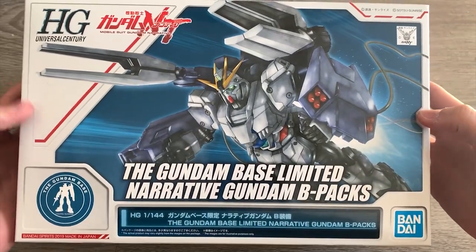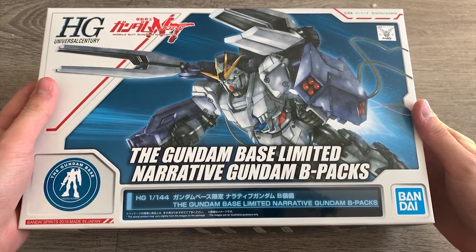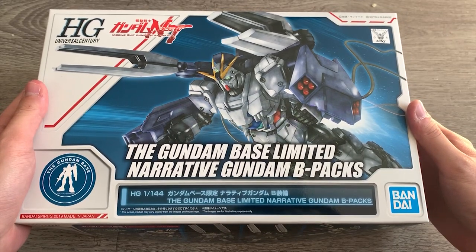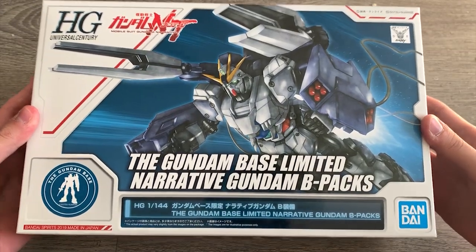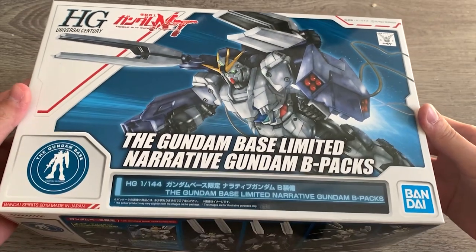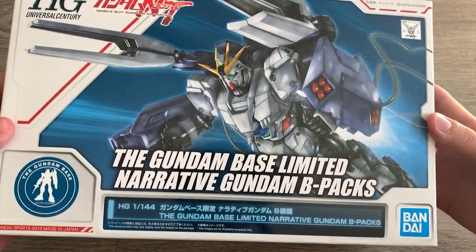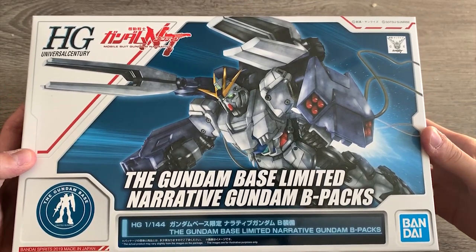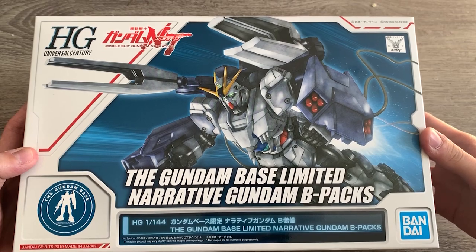So if you bought the A-Pack and you bought the expansion set, I'm sorry, you're ripped off, because that costs like 150. I don't know why you can't do this in 65. But anyway, today that's not the topic. For the box art though, I gotta say that it's pretty lame, but I would just take it. Other than that, I don't think there's nothing else to say — it's just a pretty stupid way that they need to put the expansion set and the A-Pack together. It's pretty stupid, but we just kind of need to live with it.